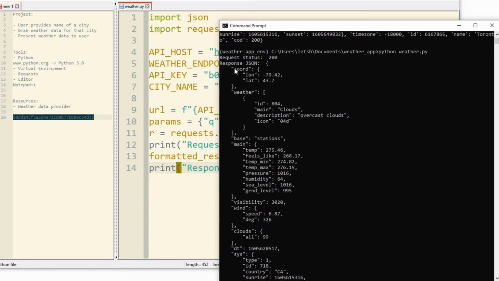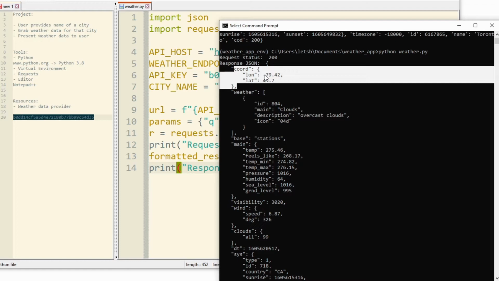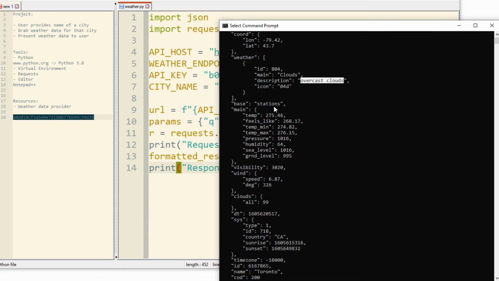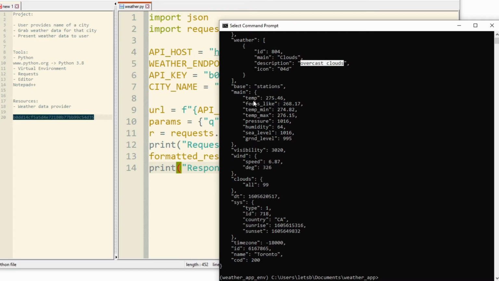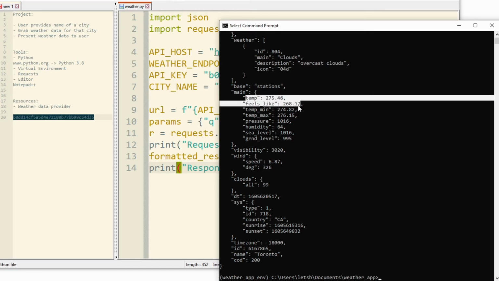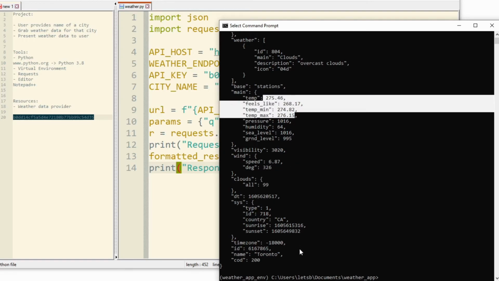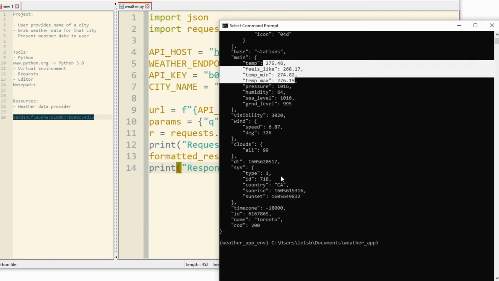The response contains a lot of useful data. It contains the coordinates, longitude and latitude, the weather information, so it tells us that currently there are overcast clouds, and it also tells us the temperature. These are clearly not Fahrenheit or Celsius, so we'll need to learn how to convert that to either Celsius or Fahrenheit.